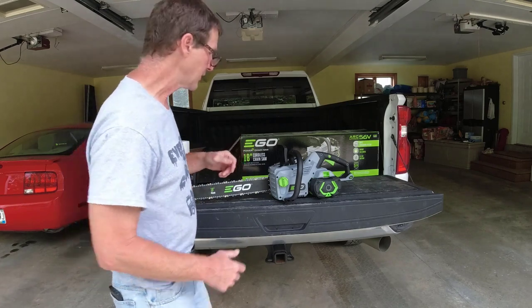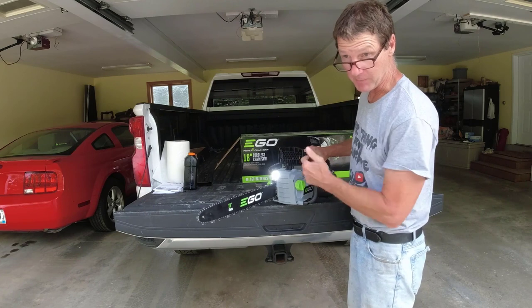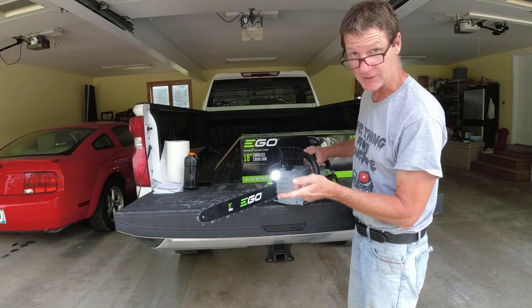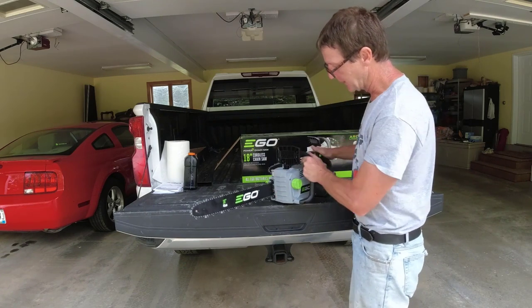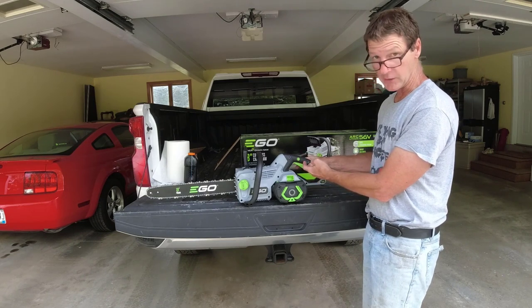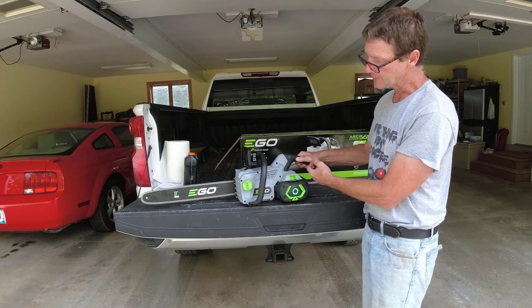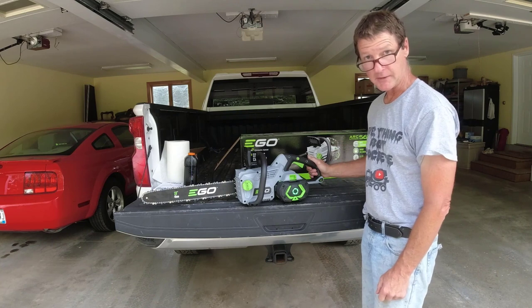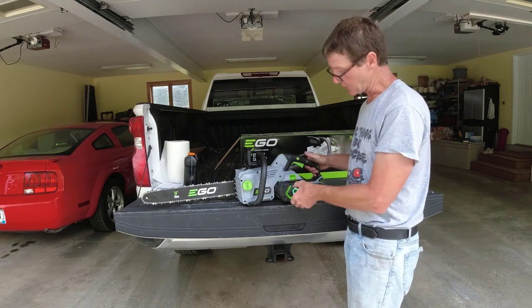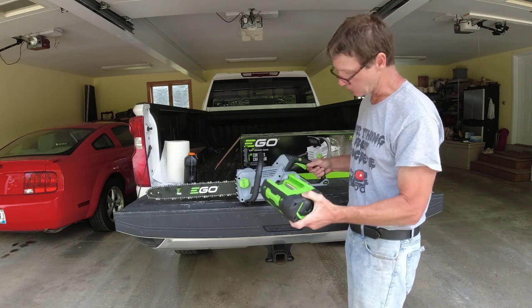One other feature they got on this, they got a little light on it, I guess. So if the power goes out, you need to cut something, you can have a little light on this thing. So basically, here's the safety. You hold the safety in, pull the throttle. You can go slow. That's basically it. If you need to remove the battery to recharge it, you just pull down on this. Battery pops out, take it out and go recharge it.